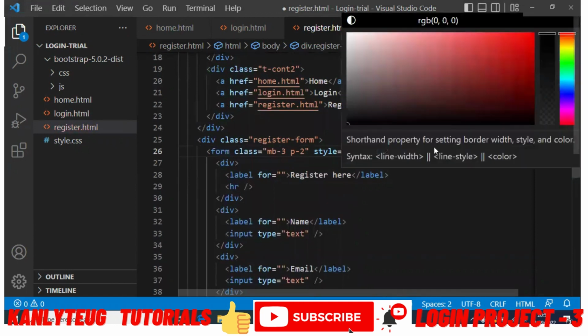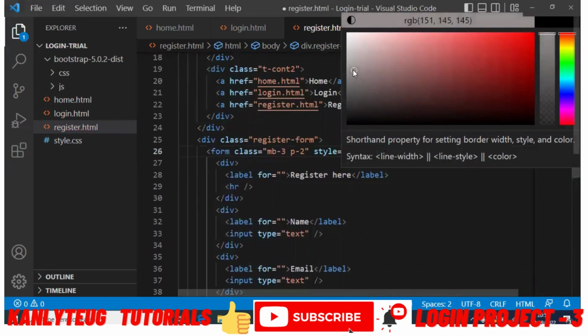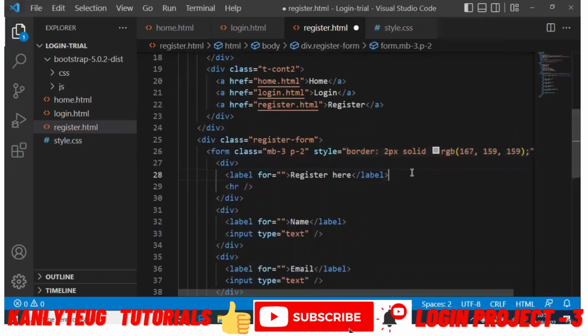Then I hover here. I look for some color which is not too black, some RGB. Can go with this one. Perfect. So after giving it a border, I think that is enough.